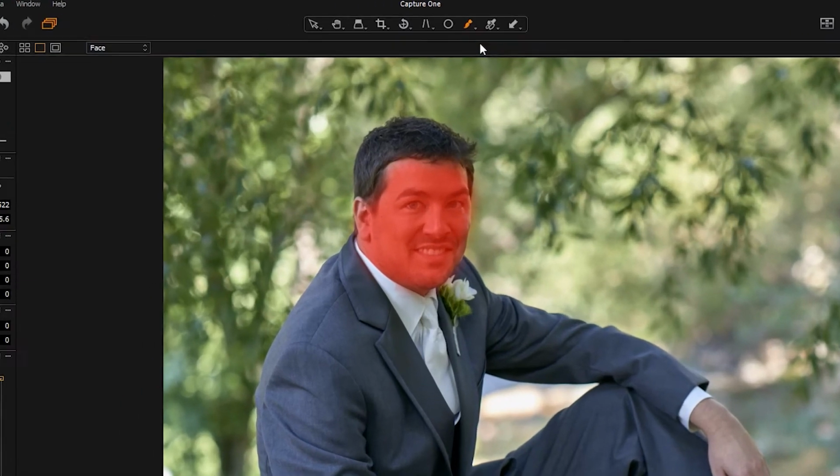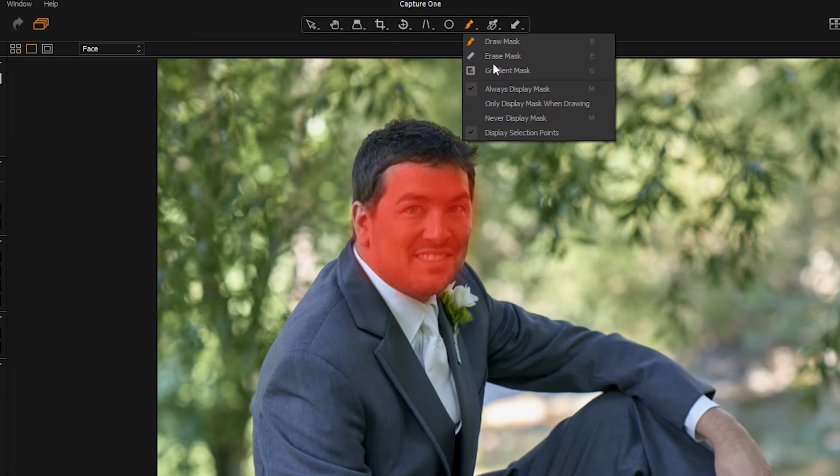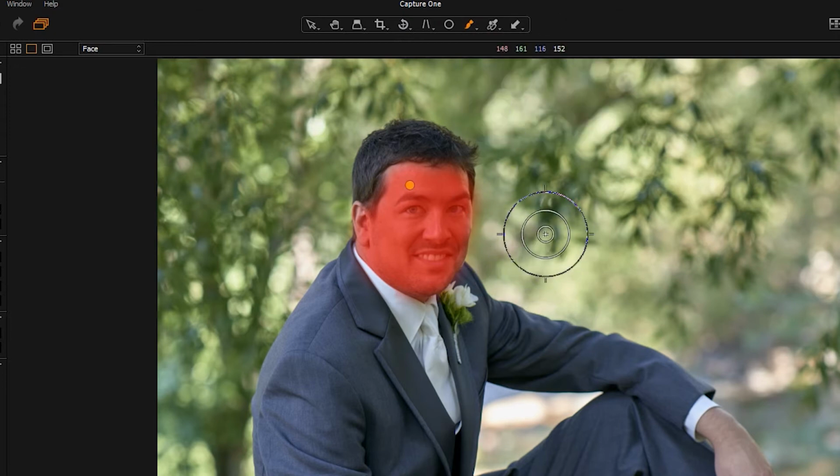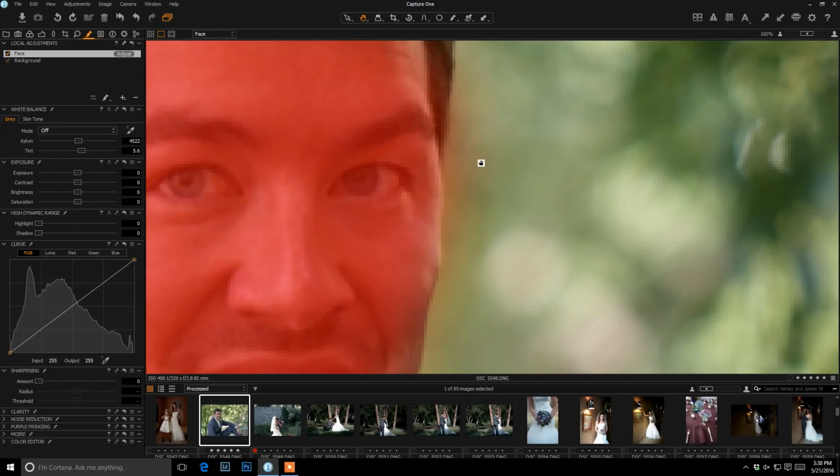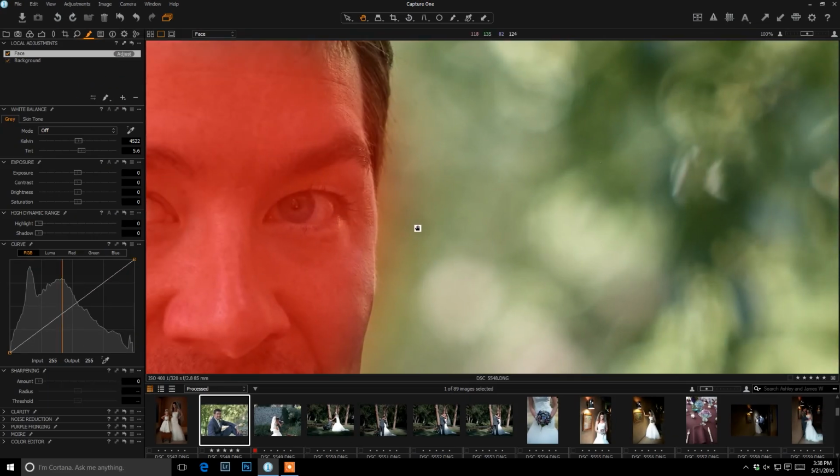And right now I'm in the brush mode, but if I select the erase mask, so if I went over in some of these areas here, which I can take a quick look and just focus in on, I can just press the E button and that becomes the negative brush and I can just paint that out.